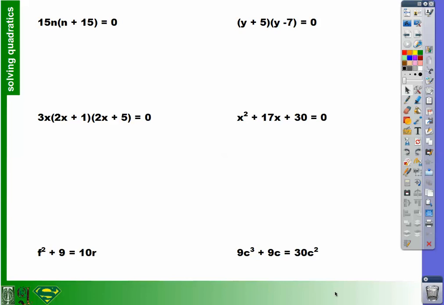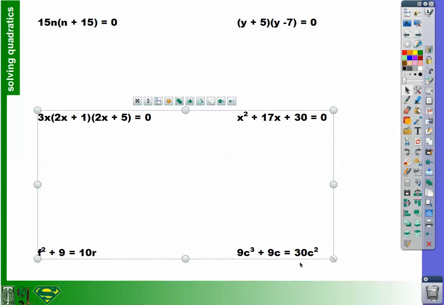So we're going to solve quadratics. When you solve a quadratic, a couple of things have to be met. The first thing that must be true is your expression must be in factored form. If you have a quadratic that's in expanded form, you will have to factor it. So if I'm looking at these problems from here down, these 4 problems, I'm going to have to factor before I can solve them.